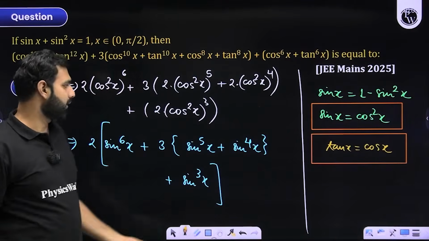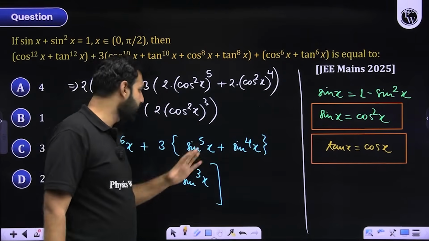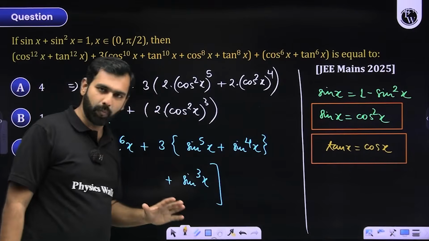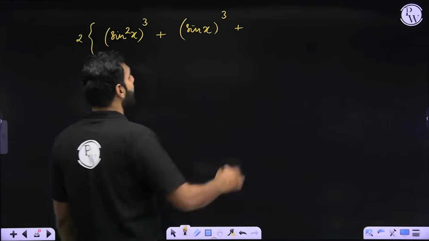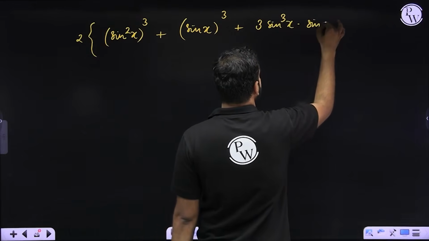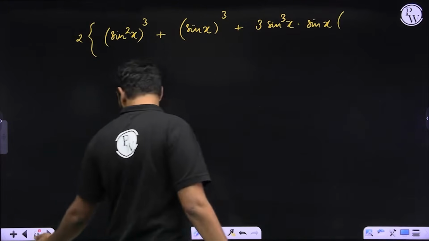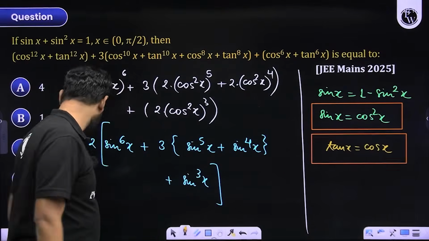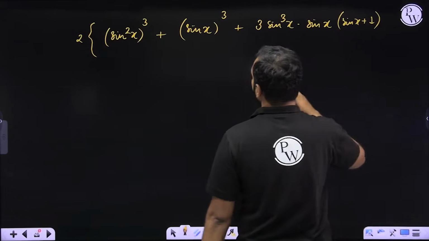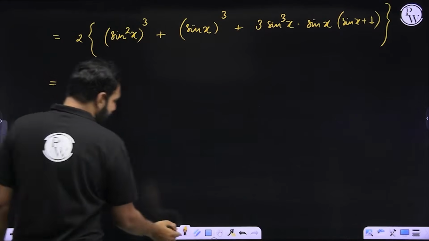So 3ab will be what? Sin to the power 4x if I take common. If I am taking sin to the power 4x common from here, what will I see? If I take sin to the power 4x common here, it will be sin x plus 1. Okay, so this is 3 already. So now I am having 3 times sin to the power 4x, which I'm writing as sin cube x into sin x. I hope I can write sin to the power 4x like this. Into what do I have here? Into I have sin x plus 1. So this is what I am left with. What am I left with? I am left with sin x plus 1. So this is how I'm writing all of this. Now I am asking you to pay attention to what we have been able to create here.